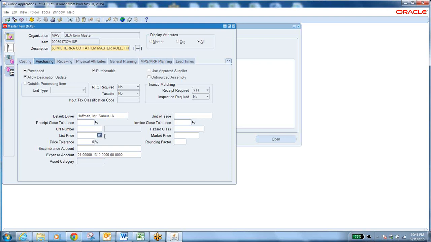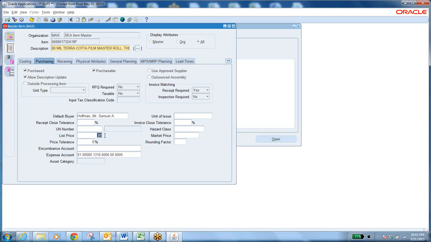If you are entering list price as 0, then what happens? Document value will be 0. Purchasing requires approval hierarchies, which means the document value will decide who can approve this document. Is it the CEO or GM or production manager or simple manager? Everybody will not have a limit of 1 million, right? If the item price is 1 million, can you approve? No, your boss should. Your manager might have a 10,000 limit. He can approve up to 10,000, but the price is a million, so it should go to the GM. The GM has only 50,000, so then it should go to the CEO. The CEO has unlimited. So there is a hierarchy based on the value of the item.